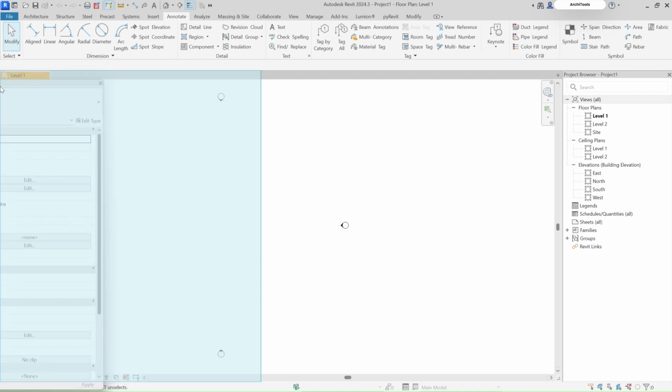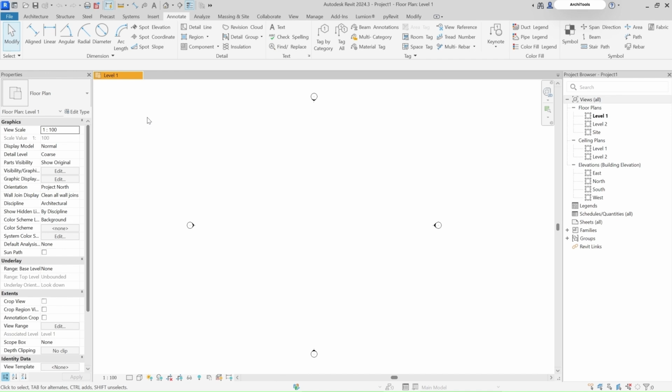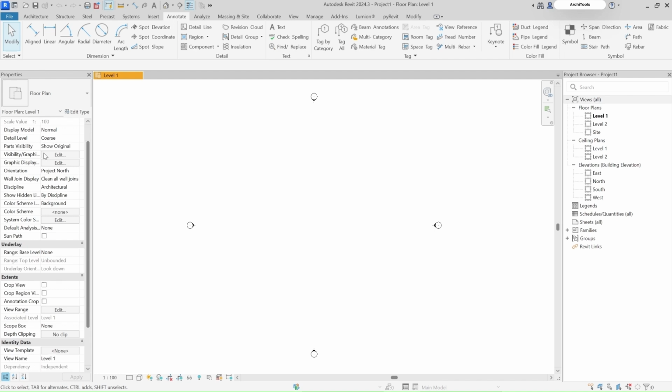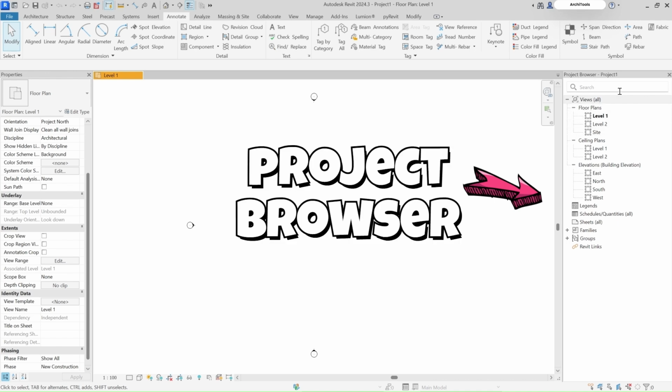If I hover over here, you can find that blue highlighting marking is being shown, which means that it is checking for the space and it will just get stuck on the left hand side. So this is the properties, and currently it is showing the property of the view which I have opened right now. On the right hand side, you would find the project browser.